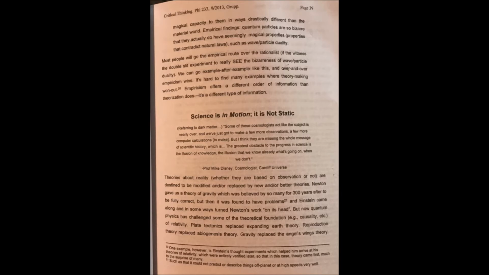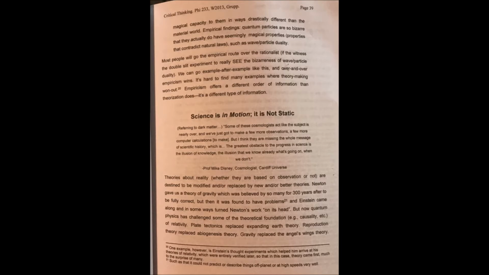So let me give some examples of this idea that theories about reality appear to always be replaced by new information. Okay? I've got a whole bunch of examples. Newton, everybody's heard of Isaac Newton? Probably one of the most influential people in Western history. Western means Europe, America, Canada, and so on. Newton gave us the theory of gravity, which was believed by so many for 300 years to be fully correct. Oops.